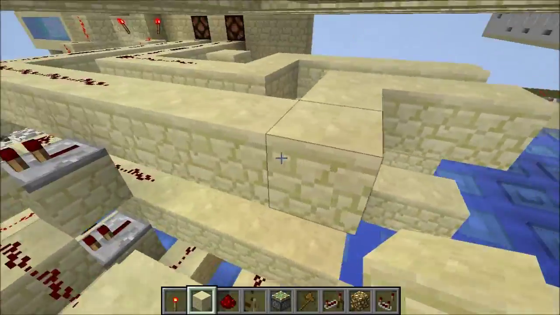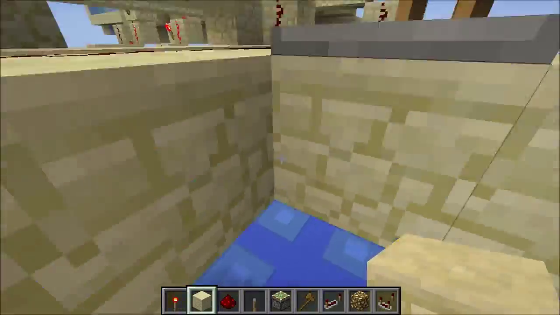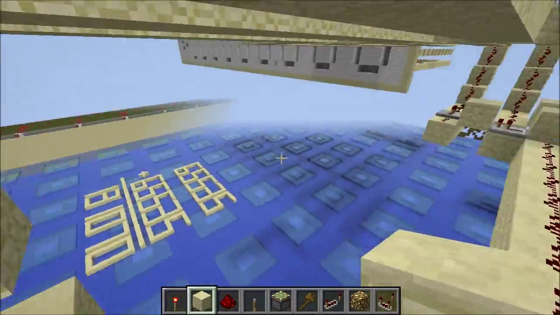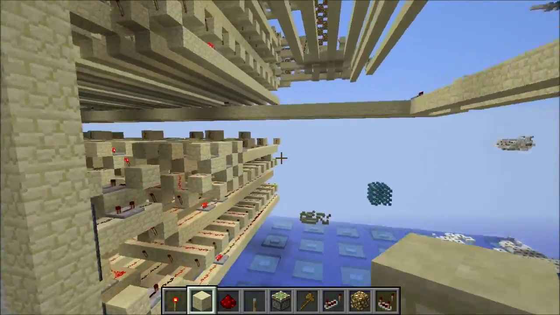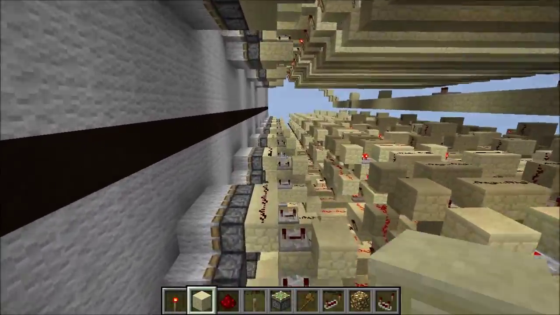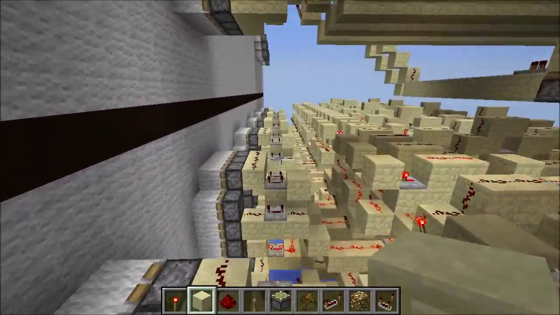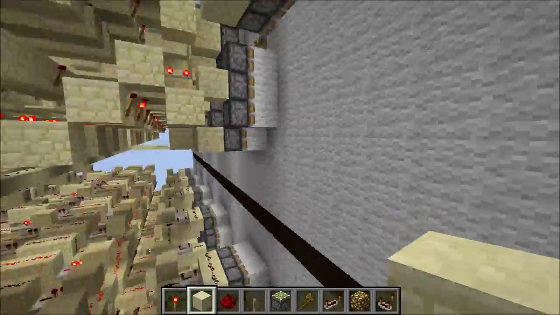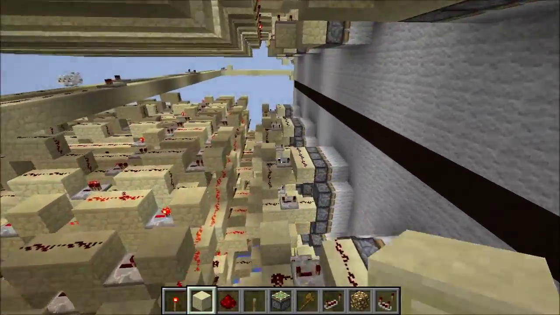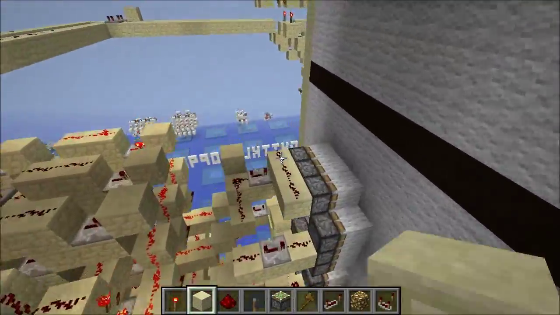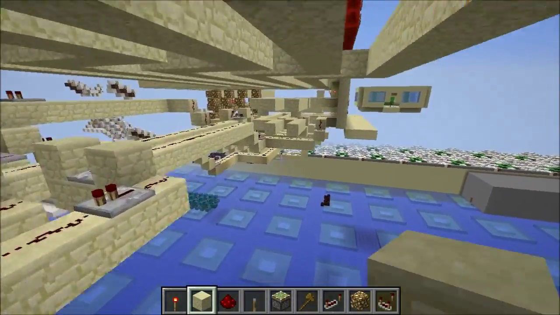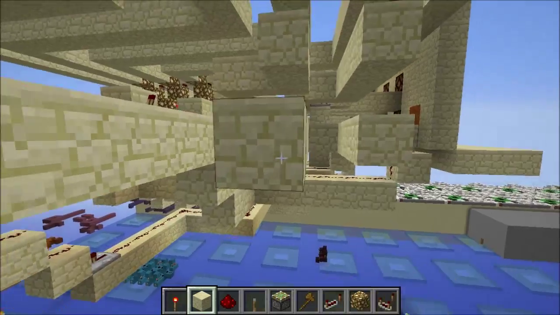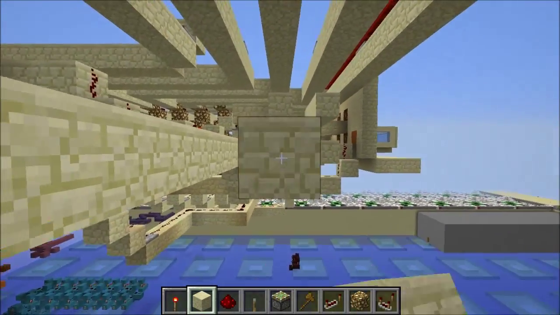So, now we have these inputs coming out, and basically what you want to do is bus them from here, all together, making sure to turn them all together, through here, around here, and above, and in between these layers of pistons, and up to the arithmetic symbols. Now, actually doing the arithmetic symbols is going to be slightly harder, but again, that's how we're going to do it. So, because these buses are a bit trickier than the others, I'm going to do one of them on camera. I think I have plenty of time in this episode.